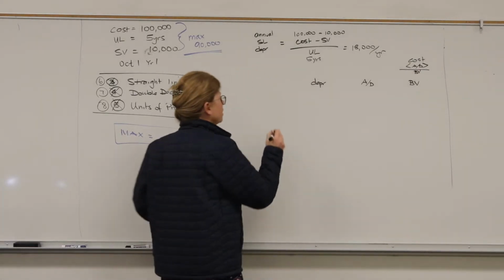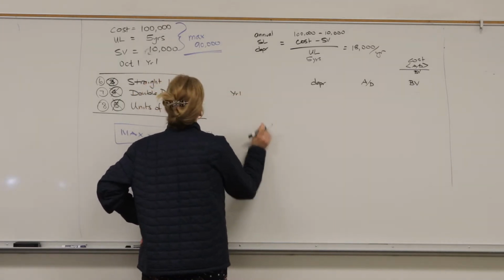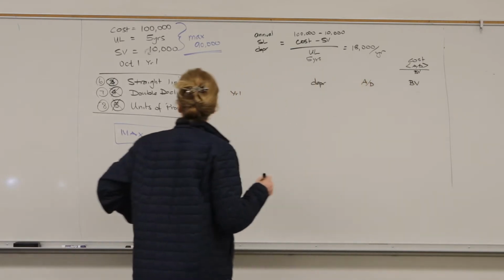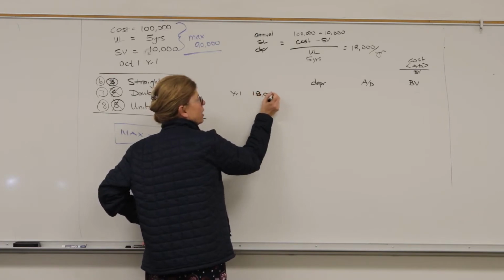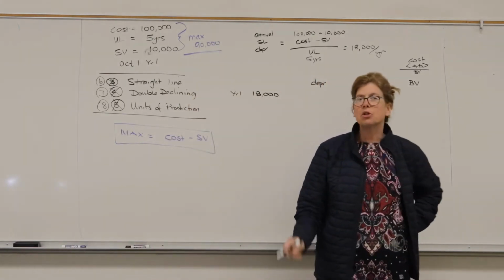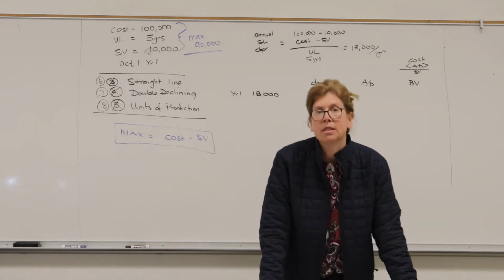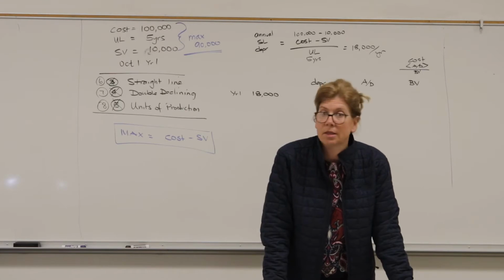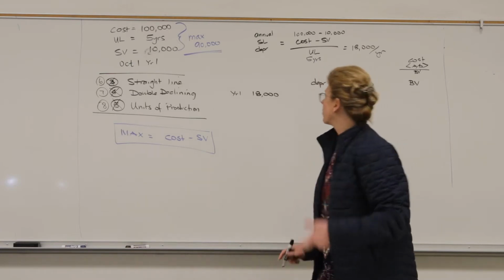So here it is. I purchased this asset January 1 in year one. No, I didn't. You let me lie. I purchased this asset on October 1st. So if I had held this asset an entire year, I would have gotten $18,000 of depreciation, but I didn't. Be careful. How many months till the end of the year did I hold this asset? And you better not be thinking 2 months, because that's not right. I held it all of October, all of November, and all of December, 3 months.